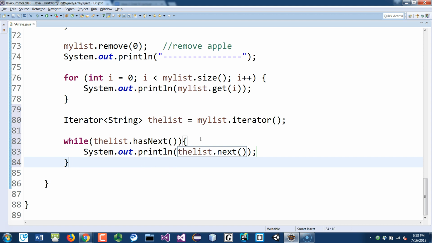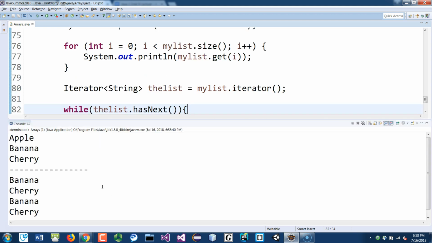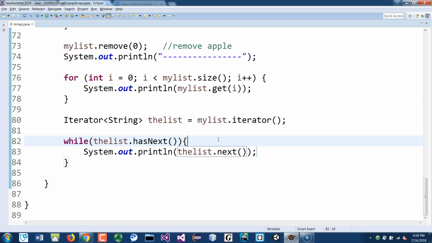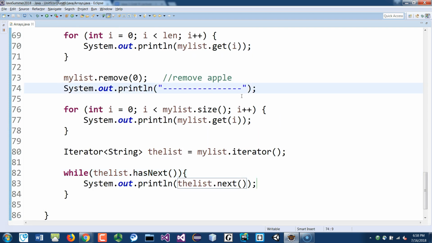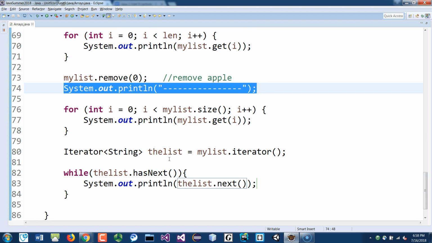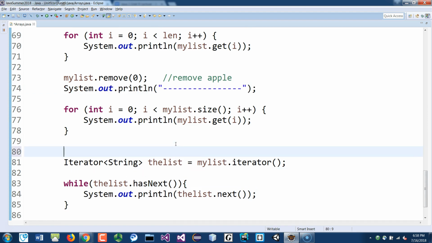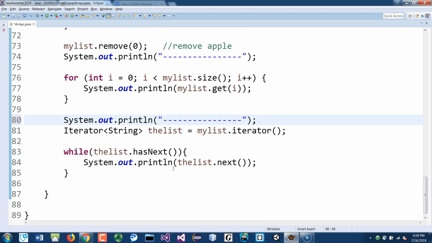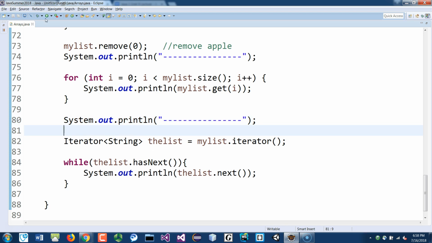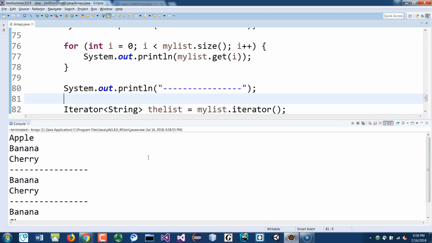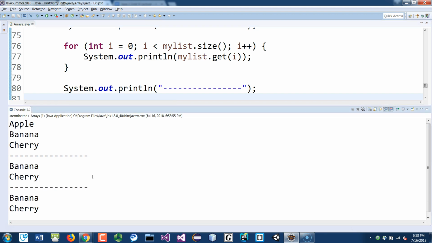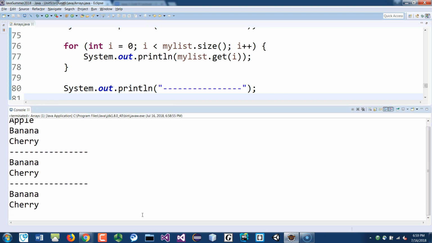If you want to control it, you have to declare another variable to track the index number, and then you can track it. But for now, you should get the same output as the other one. I didn't put a divider, so let's put another divider right before that iterator. So we have the same output as the for loop.